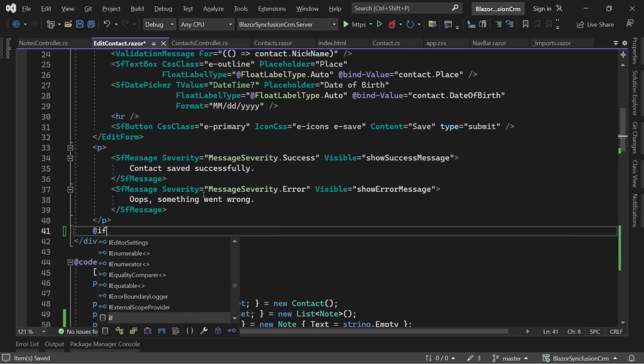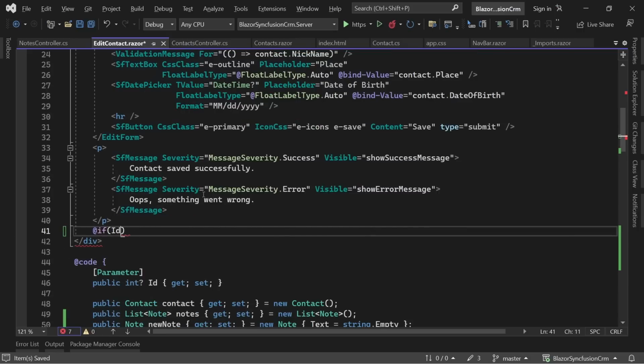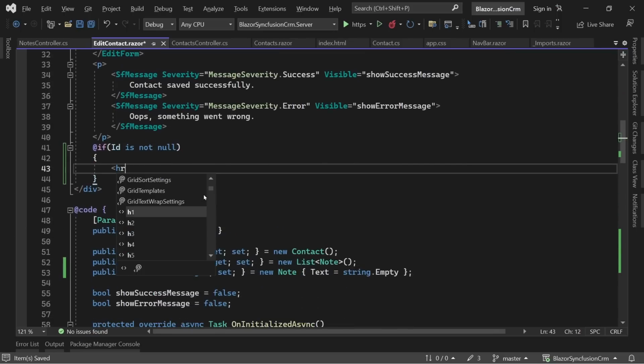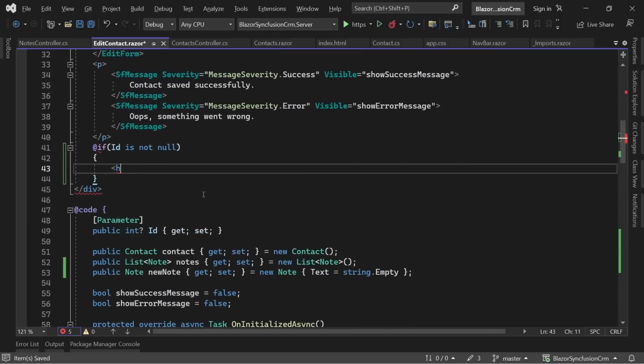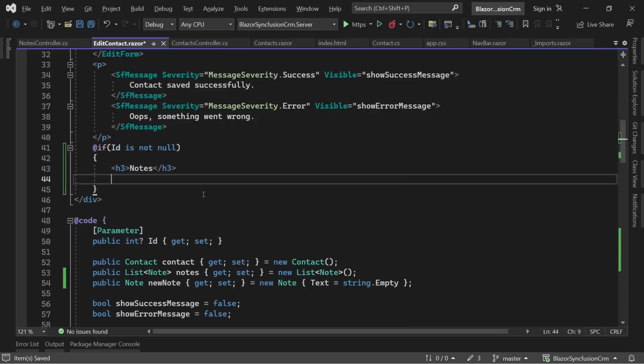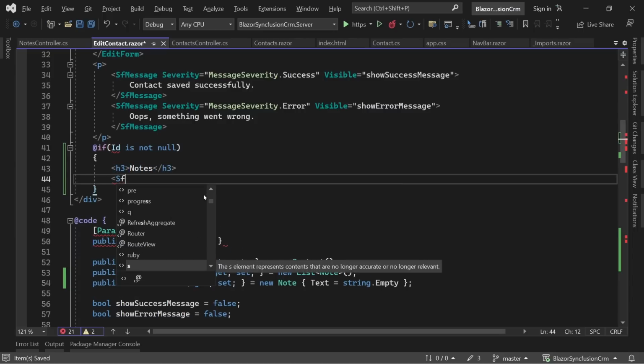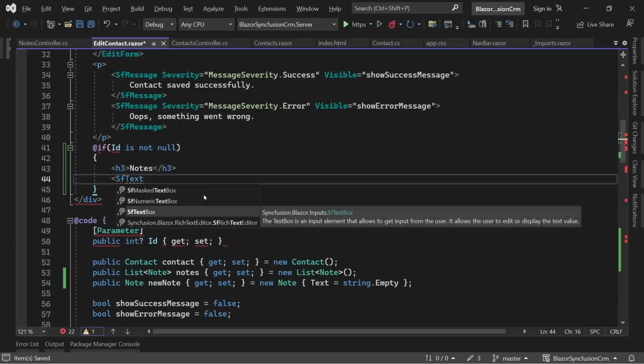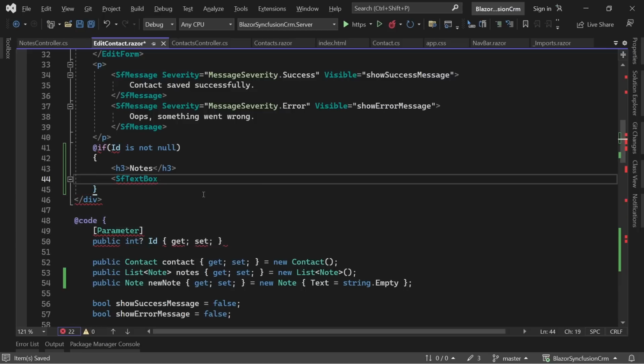So here first, if ID is not null, then I just wanted to add a little header here. So nodes, and then first the text box. Text box, that's the one. And this thing now again gets a class e-outline.